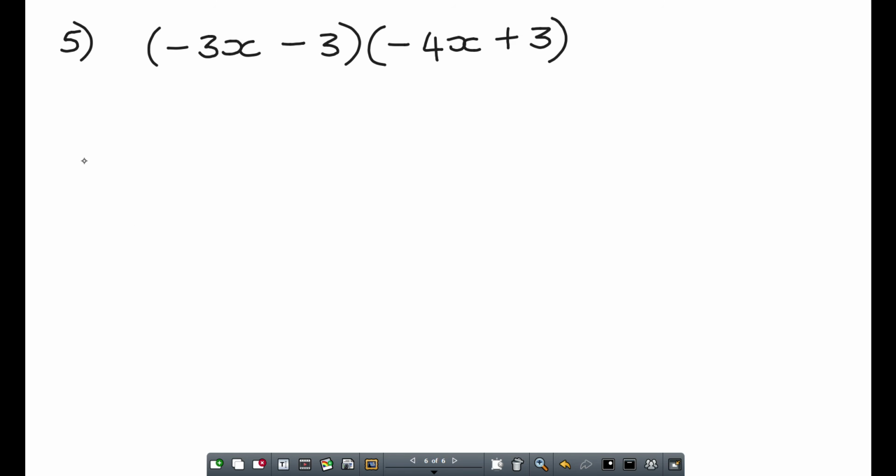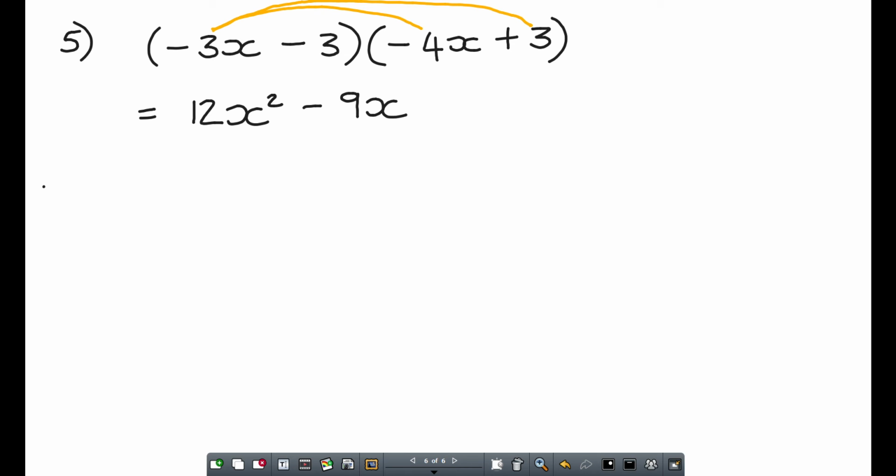All right, so first times first. Okay? Now, minus 3x times minus 4. Just the coefficients. Minus 3 times minus 4 is going to give me positive 12. Why? X times x is x squared. Good. Okay. Now, outer means minus 3x times 3. So it's going to give me how much? Minus 9 what? Good. Well done.